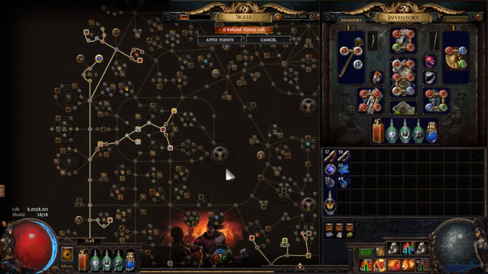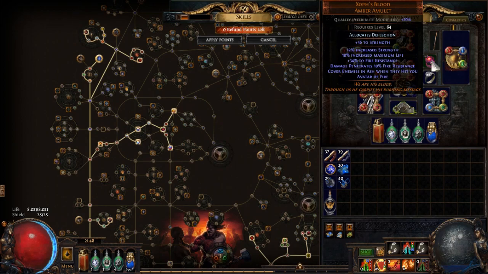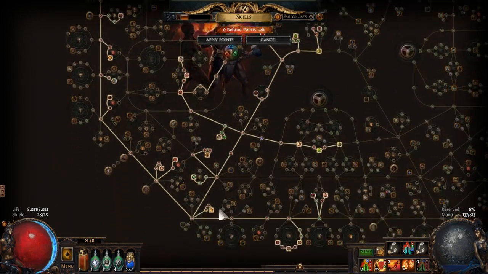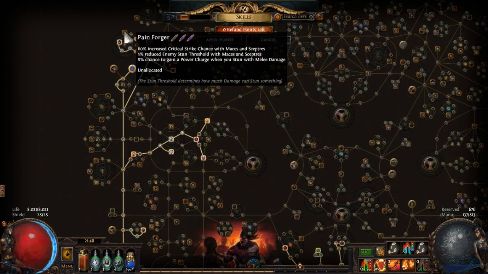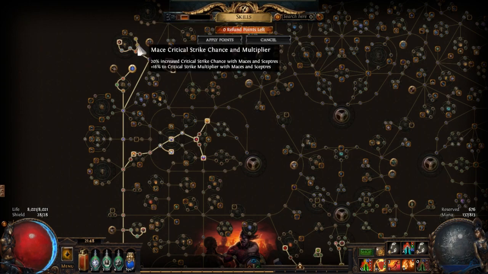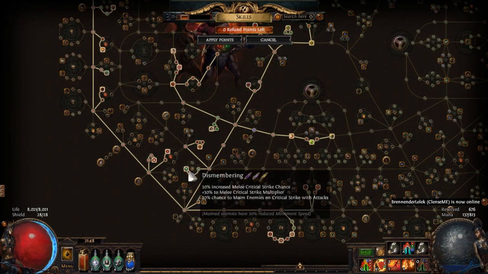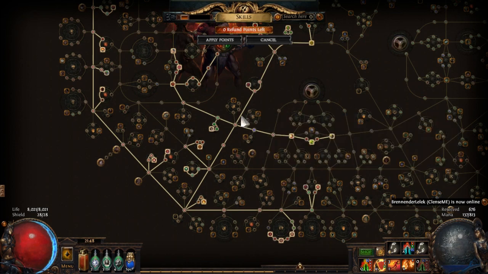Then you can get that gear with strength. If you have money, get Job's Blood, all that kind of stuff before starting mapping. And then use Brute Sled Sprinkler and get those fire, not Lava Lash, Element Limiter, Galvanic Hammer, this guy, Pain Forger. So this is crit with scepters and maces. This emboweling, critical, dismembering, all that kind of stuff when you start mapping.